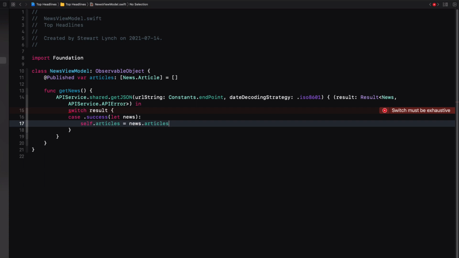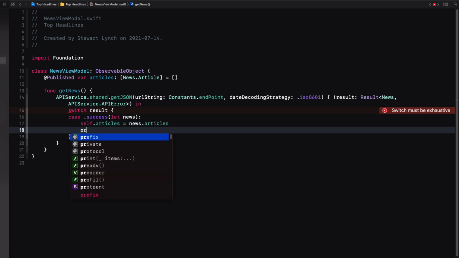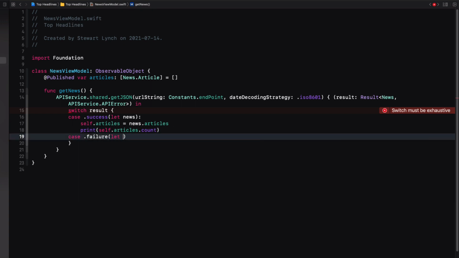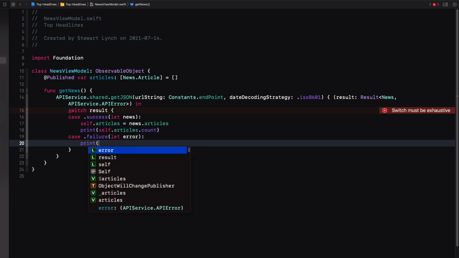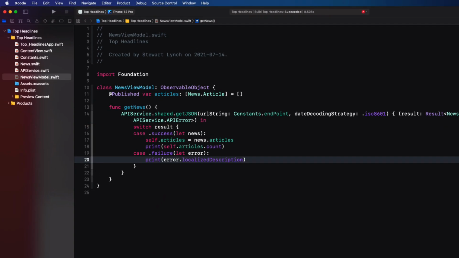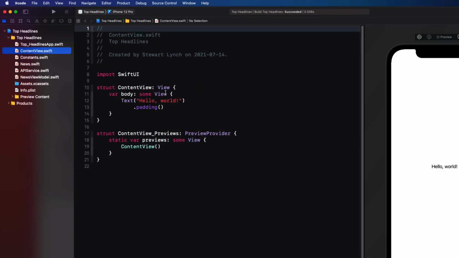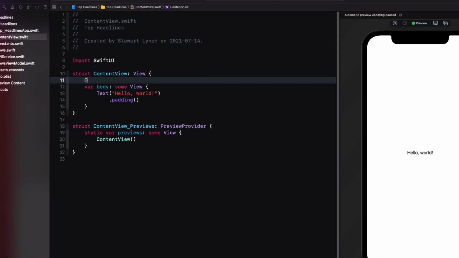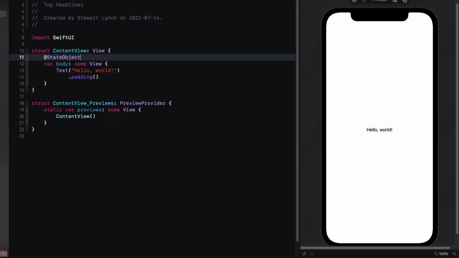And then, as a test, I'm going to print the number of articles we find. And I know there should be 20, which is the initial load that the API provides us. In the case of a failure, I'll just print the error's localized description. Now we've got what we need to test. In ContentView, we'll create a state object that we'll call viewModel that will be an instance of our newsViewModel.